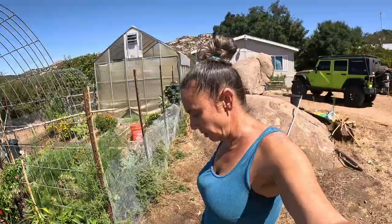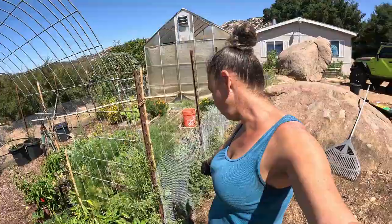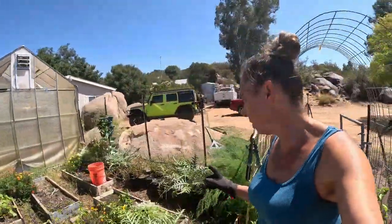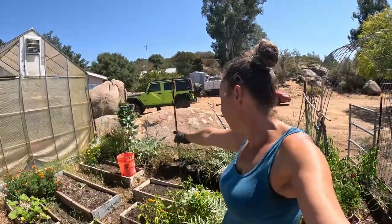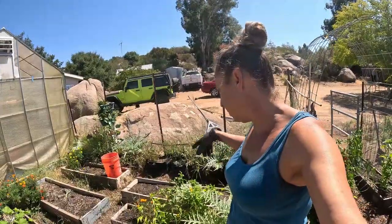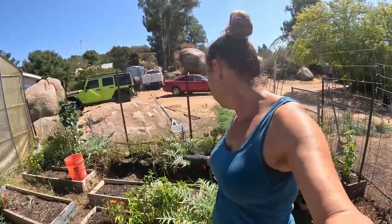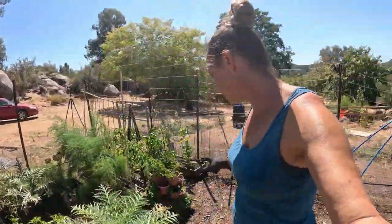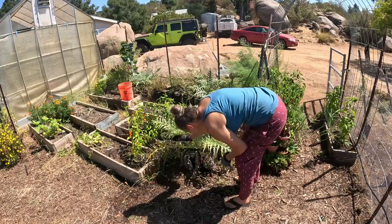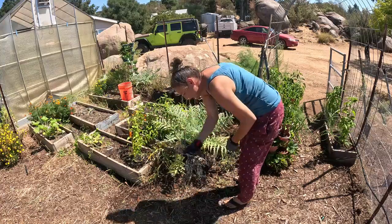I started cleaning up this area a little bit, but I'm going to hold off on that because most of the weeds are growing through the fence, and that should all be taken care of when I start moving the artichokes. I think there are 10 of them in 15-gallon pots, and I'm going to start moving them out of the way and putting them on the outside of the garden. I'll start with this one here, hopefully the bag doesn't rip.